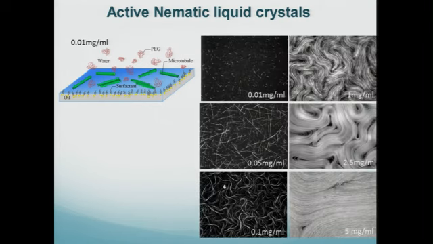And so at very low concentration, you just get individual microtubules that lie at the interface. So the oil is below, the water is above, and the microtubules just lie at the interface. If you increase the concentration, here what you get is longer filaments, right? But you can still see our bundles. You can still tell their beginning and end. And then at some point, the system starts percolating. And so you get this kind of percolating filaments that look very much like 3D filaments. And so I think this is a real kind of phase transition that you can characterize.